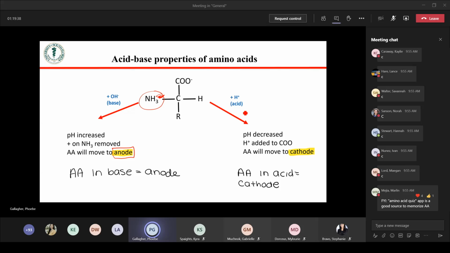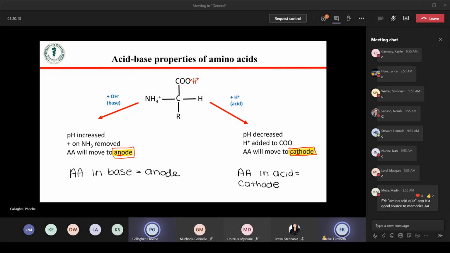Alternatively, if you throw it into an acidic solution, you're going to wind up with a lot of protons that are going to want to attach to the carboxyl group and remove the negative charge. So now you have a positively charged amino acid, and it's known as a cathode. So if you don't remember how to memorize it, anode is negative, cathode is positive. Anode has an N in it for negative, and cathode has a T, which kind of looks like a plus sign for positive. So that's how I remember it.